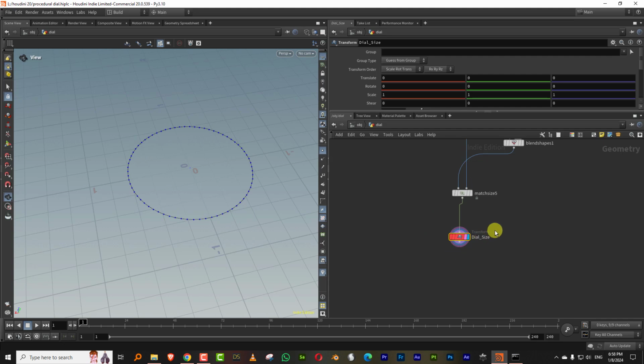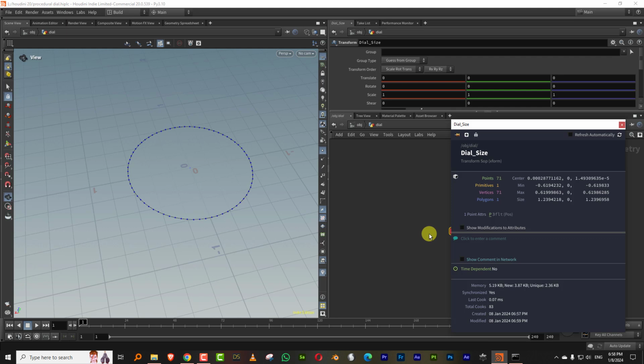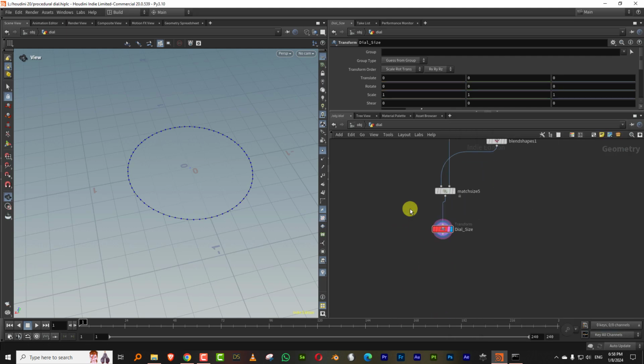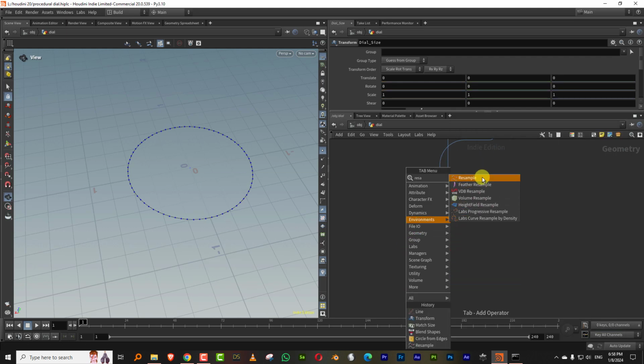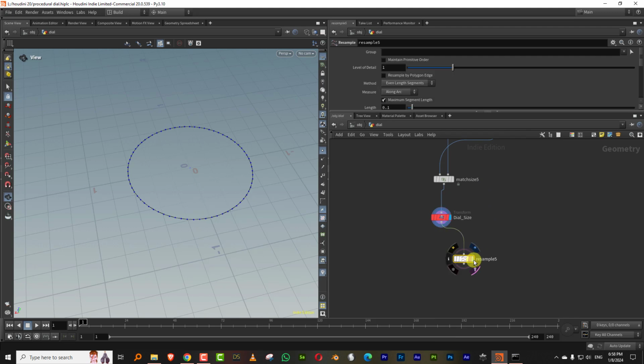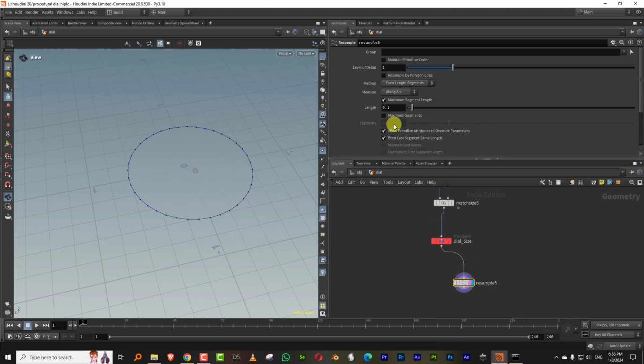Okay, now the next step is I want to give it 2 variations of the circle. I want to have grooves or I want to have it smooth. For the grooves, after these number of points are coming in from the resample, I can take another resample just to specify the number of points. I'm just going to turn this off and make it about 50 points.